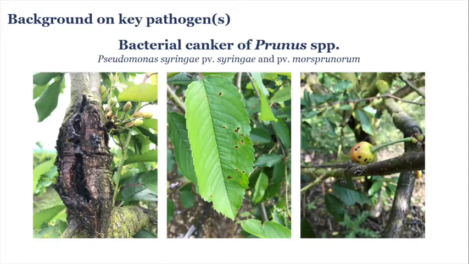As you can see, the pathogen is able to infect throughout the year, infecting the woody tissue that produces a huge amount of gummy ooze, and on leaves you can see the shot holes. It's a black-brown spot that drops out and produces the shot hole symptoms on the leaves, and also causes necrotic regions on fruits.